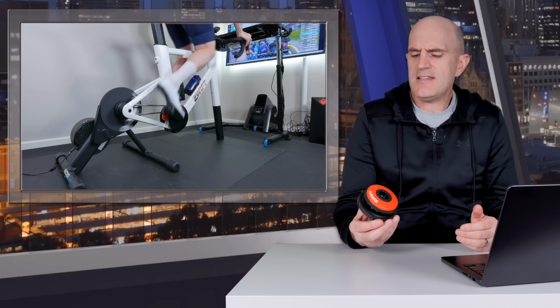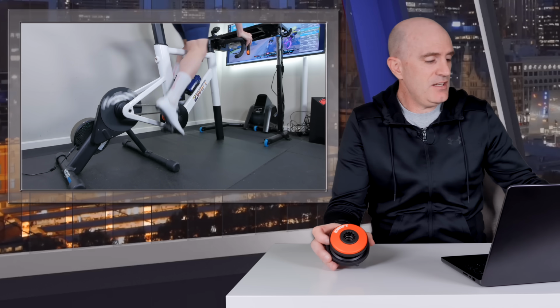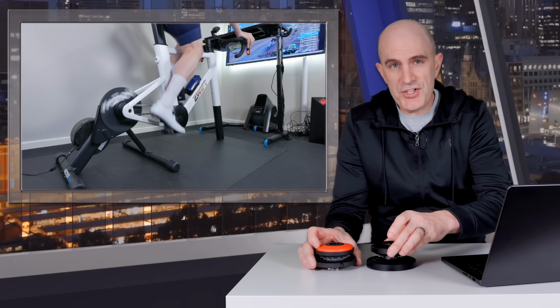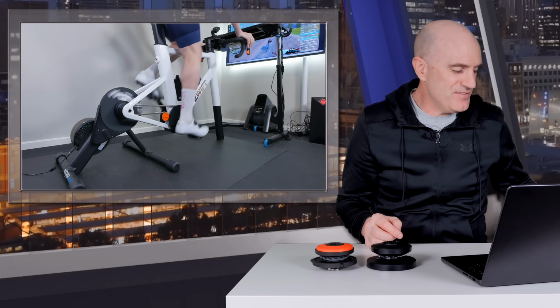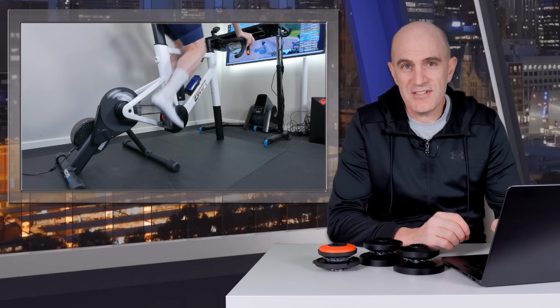Now, the Zwift COG is less than a year old now, and there are a few versions out there. Obviously, the version 2 that I'm holding here. There's also the version 1 original, and they did make a running change to the version 1, so technically, there's 3 versions of the Zwift COG. Now, all 3 versions do exactly the same thing.